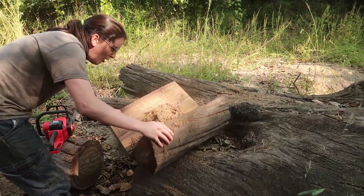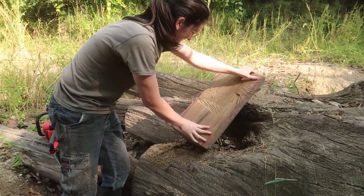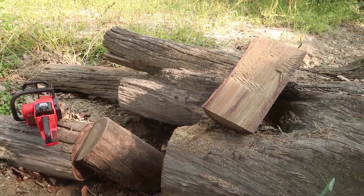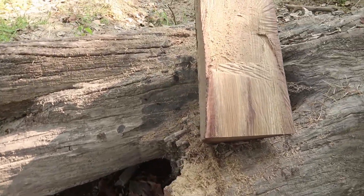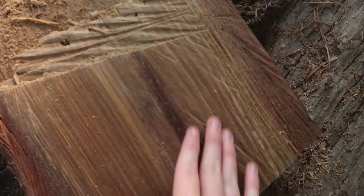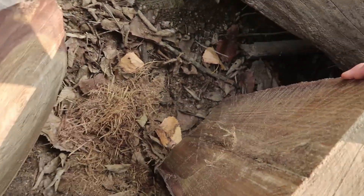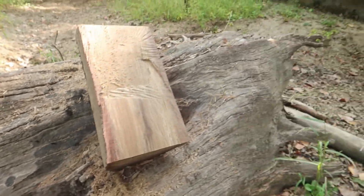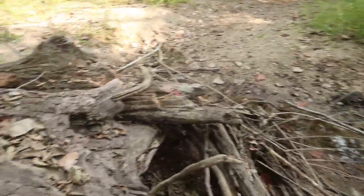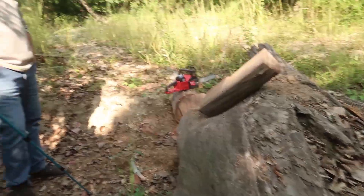Oh my god. Look at that wood. That is cool. It's like brownish red. I'm going to keep a piece of that. Oh, when did it stop recording? I don't know, I just heard it beep. This camera has a weird thing where it only records 15 minutes, so I guess I let it sit too long. Either way, that looks amazing. Look at that — it's like a reddish brown. All that weird stuff in it. It's almost purplish in some spots. Yeah, it's got some purple tinge. It looks like a walnut to me. It's a shame this has so much gravel and sand in it, but I imagine there might be a table in there somewhere.